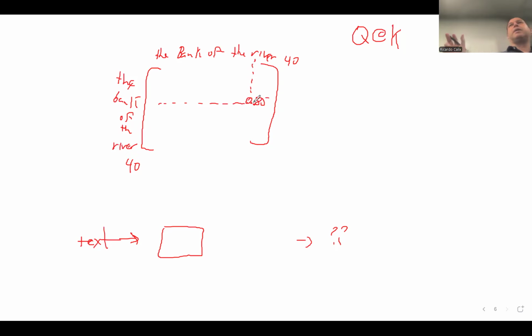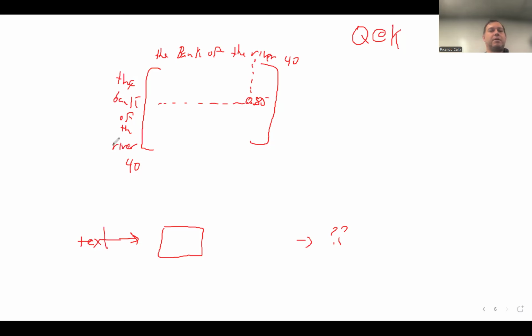It's going to learn that weight. And what does that mean? It means that in this context, river and bank have a high correlation. So now I know what this means. It means that type of bank, a sandy area. Do you guys see that? So that's essentially the idea.